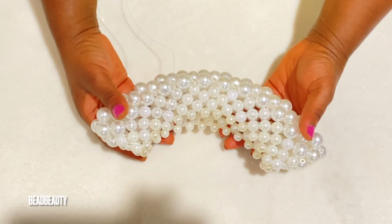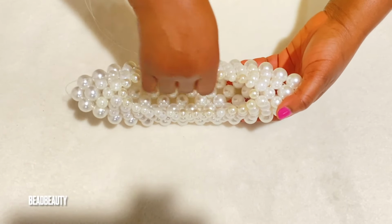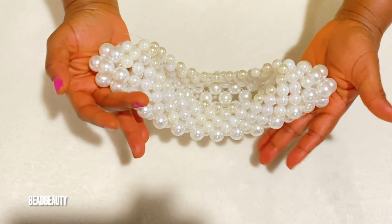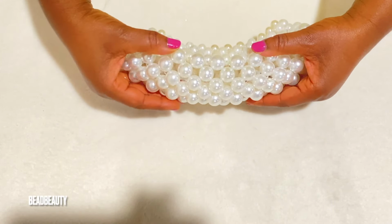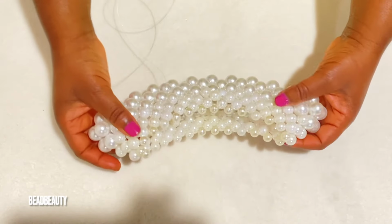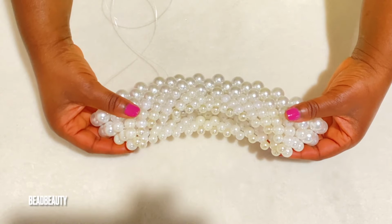This is how it looks. Okay, if you complete this step, this is how it looks. All right, so you can open it and have it wide like this, or you can press one in and have it this shape. Okay, they all look so beautiful, so beautiful.